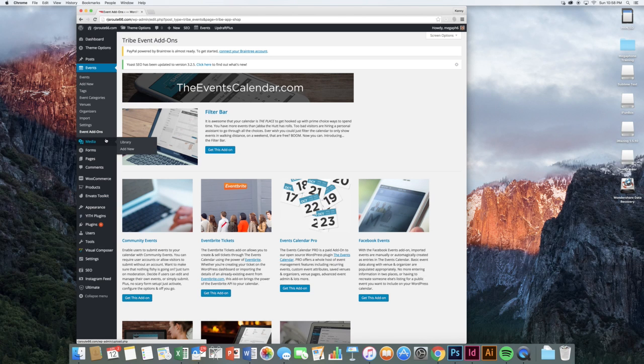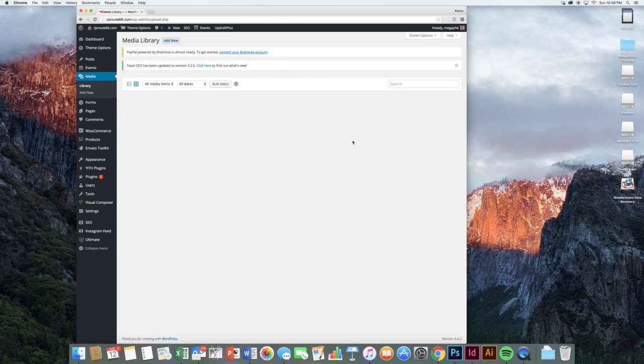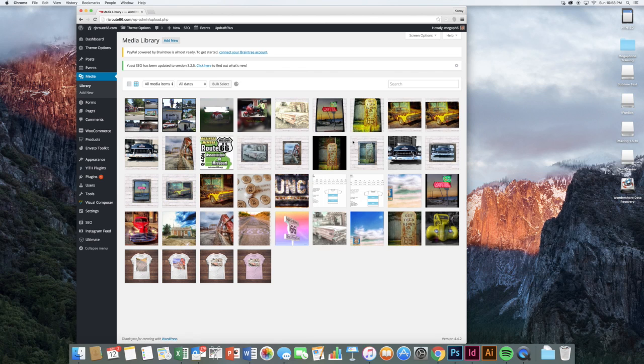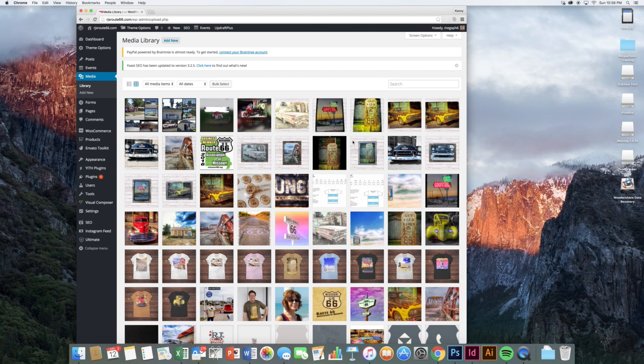Under Media, then we do have all the media files from the page, documents, photos, videos, any of this at all. It all shows up here, but generally that's not going to be where you make changes to media. Usually it will be within a post, within a page, within a widget, something of that nature, rather than being directly through here. But you can use this as well, and you can take a look at what you have. You can add new media files there as well.